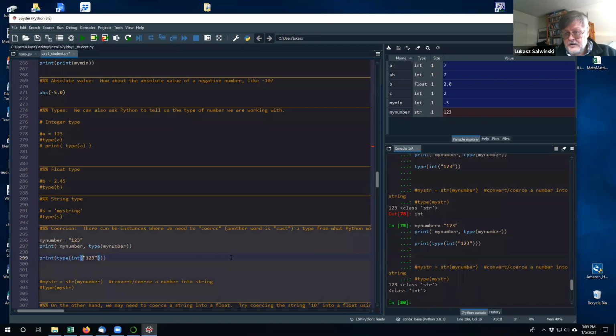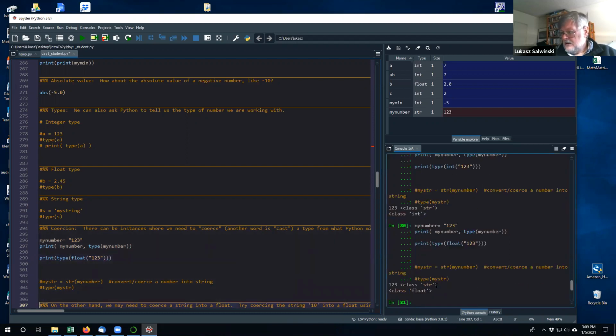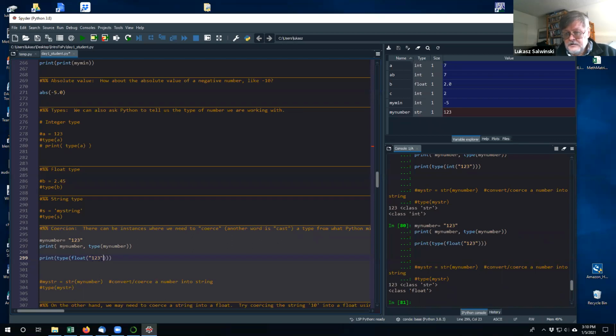If we wish, we can make 1, 2, 3 into a floating point number by saying float. Okay. And now the type is floating point. We can, instead of converting a fixed string, pass my number.